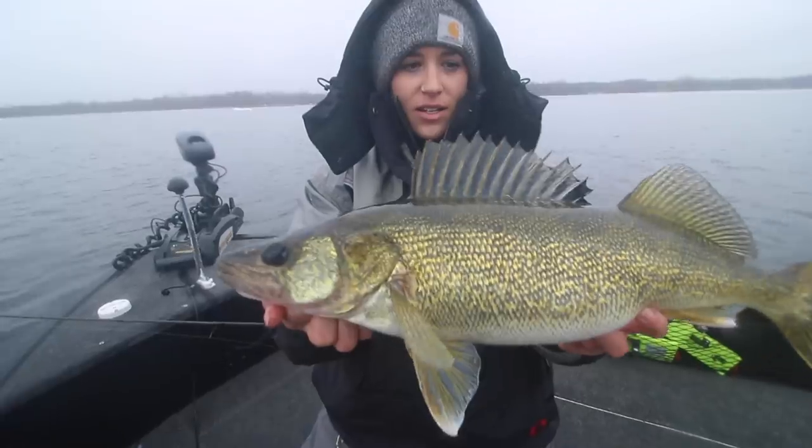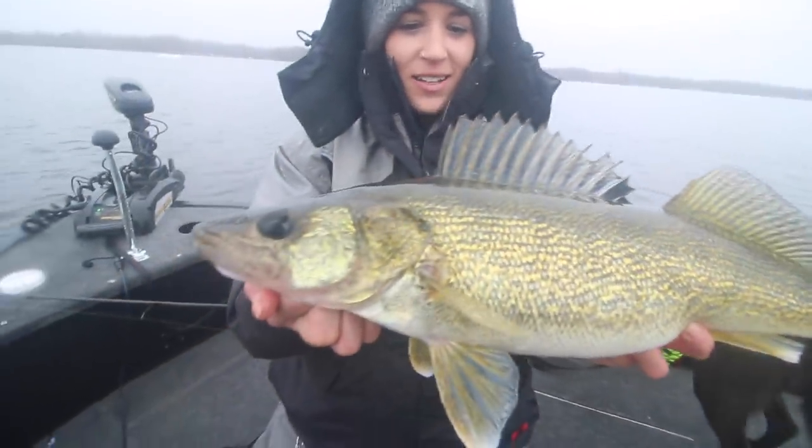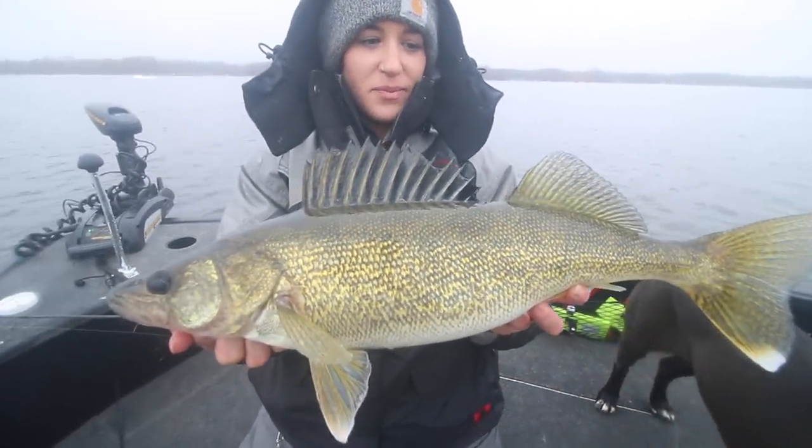Beauty. Another one in the books. I'm just killing it out here on Green Bay. Not size wise, but number wise. We're getting some decent ones. Yeah, I'm just spoiled early. Beauty.